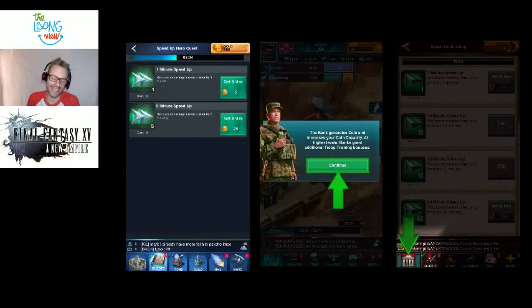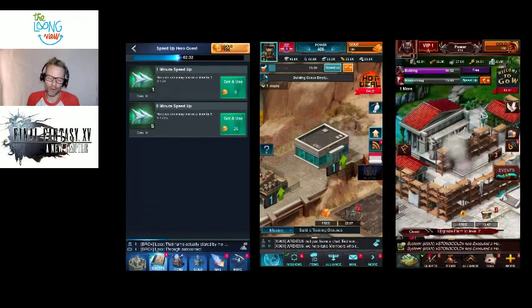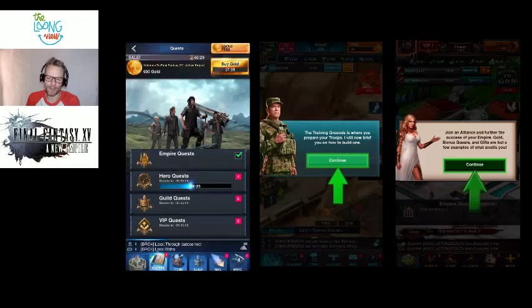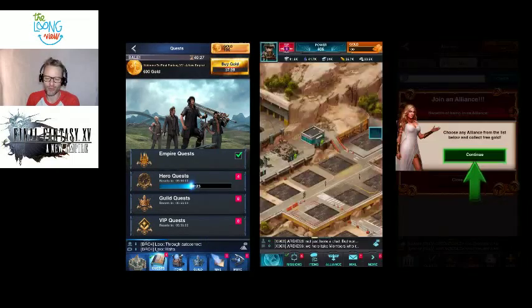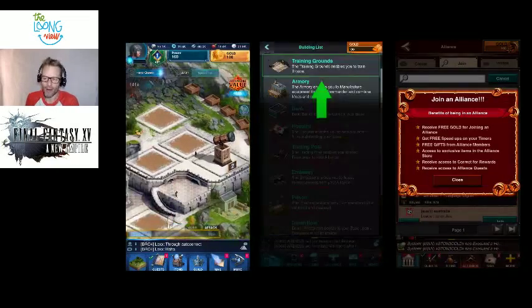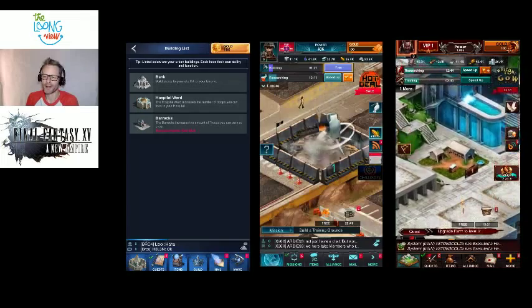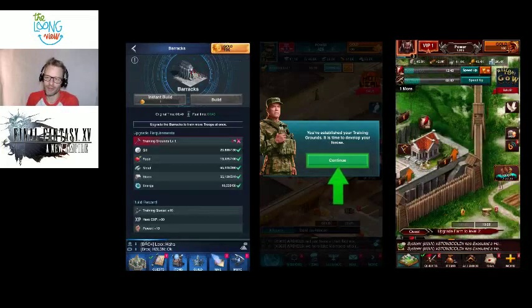So interestingly, in these type of games, you don't pay coins to speed things up. You have specific speed up items. So typically you have speed up items that will speed up for a minute or 5 minutes or 10 minutes or half an hour or an hour, and you can buy those, or you get them as you go through the game. But you're using these specific speed up items. At the moment we're not really doing that because everything can be sped up for free.